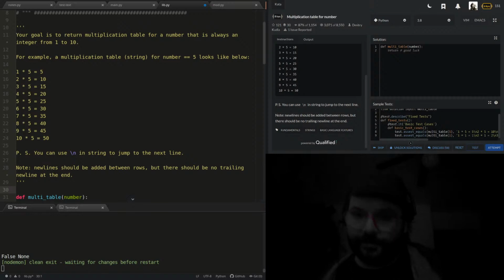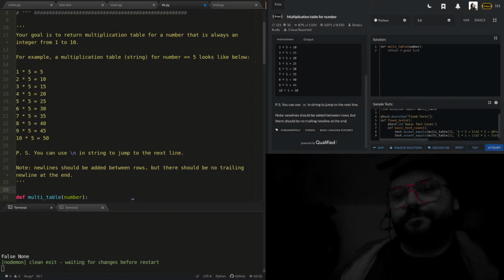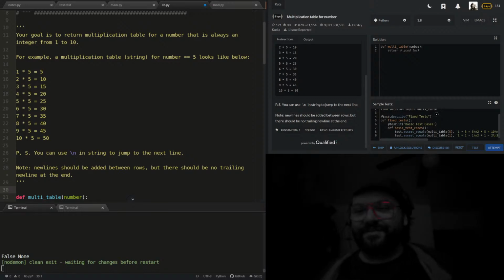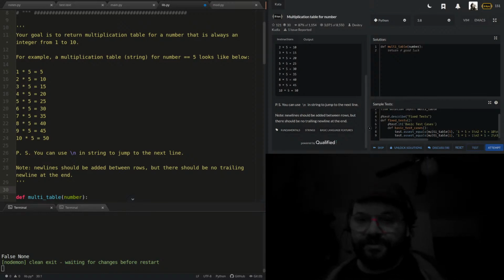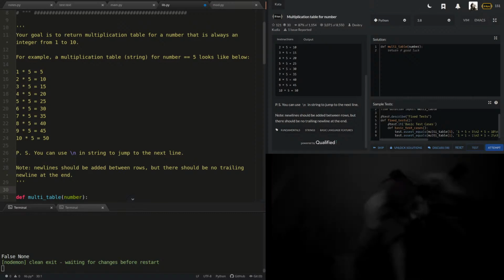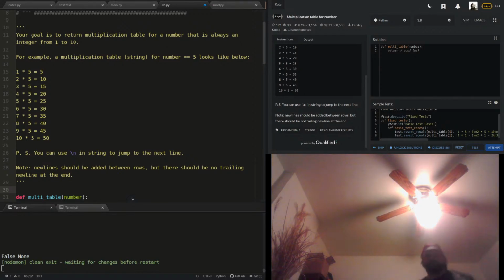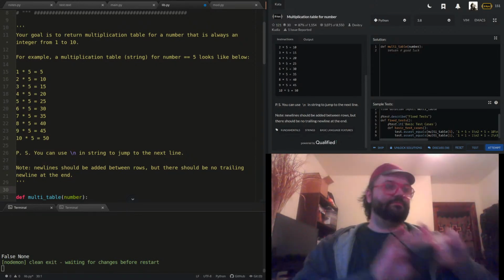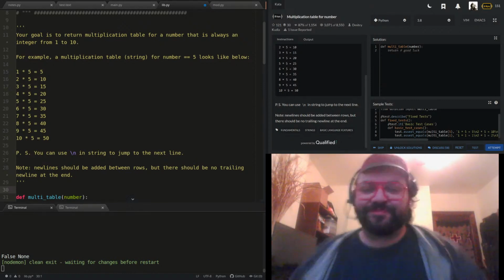Oh, wow. I'm not sure what's going on with the camera there. Is it really that dark in here? Sorry, it looks like I have some filter on, but I think the light level just got a little too low. Let me just go turn on my light here real quick. Apologies. Okay, sorry about that.